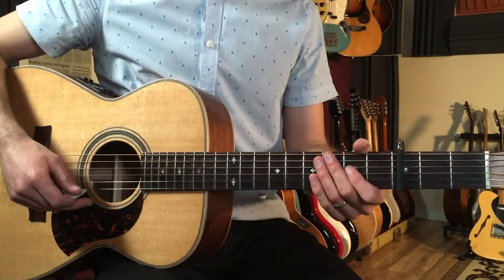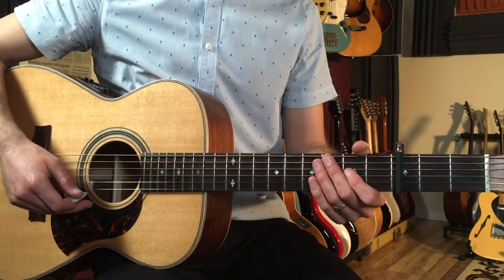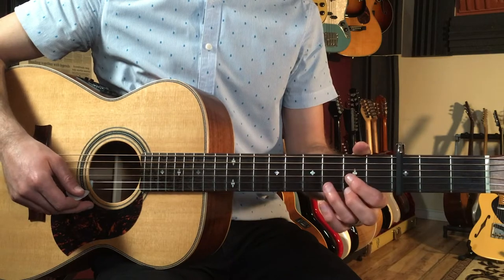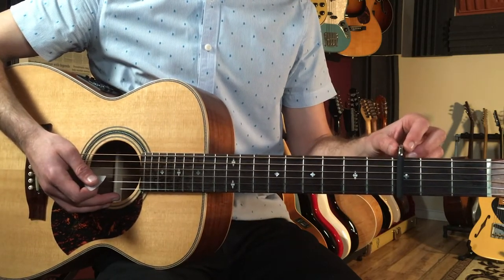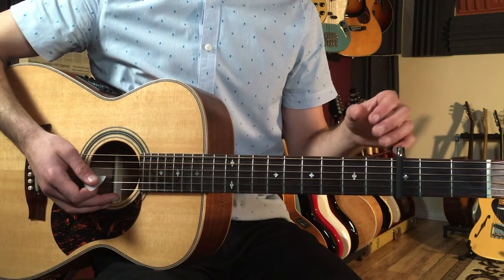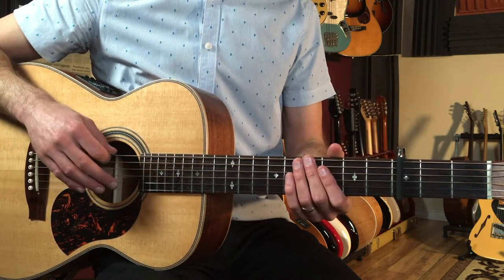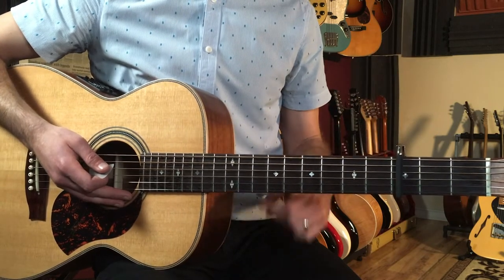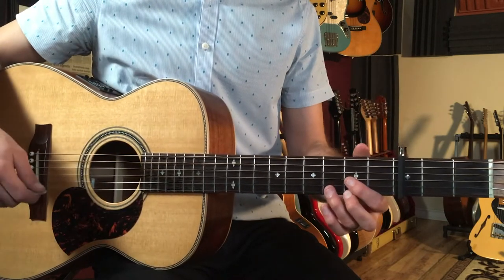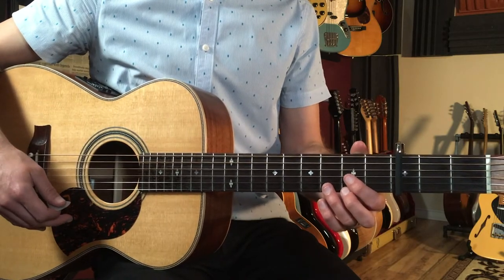And with that said, let's break this song down. Let's break down how to play Mr. Tambourine Man as recorded by Bob Dylan on guitar. Now for this song, we're gonna put a capo on the 3rd fret and we're gonna tune to drop D. So you want to make sure your 6th string is lowered one whole step. Once you've done that, you're ready to start the intro of the song, which goes like this.